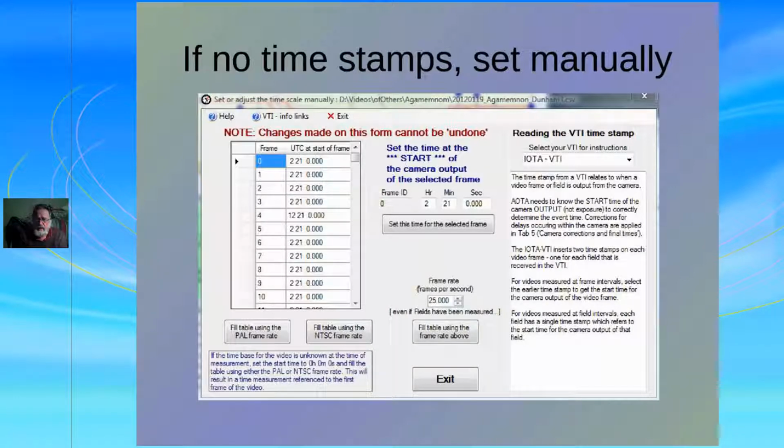It includes on the right-hand side some text appropriate to VTIs, and there's a drop-down box to select your VTI, which tells you how to interpret the VTI timestamp. Then you can use just an NTSC or PAL frame rate to populate the whole table, or there are a variety of tools in there, which I won't go into, to allocate the time to that table. Next slide.